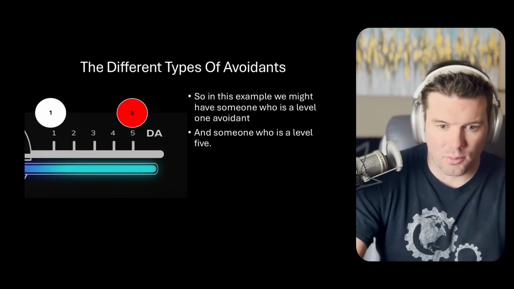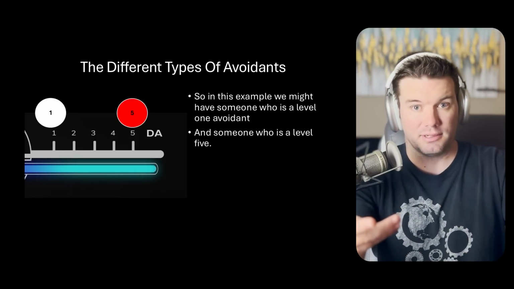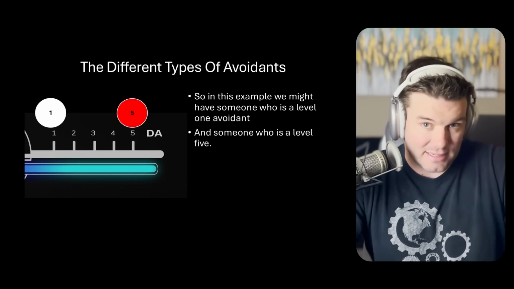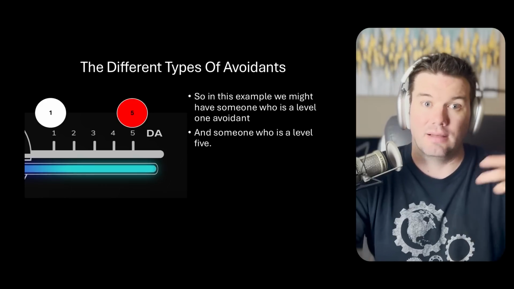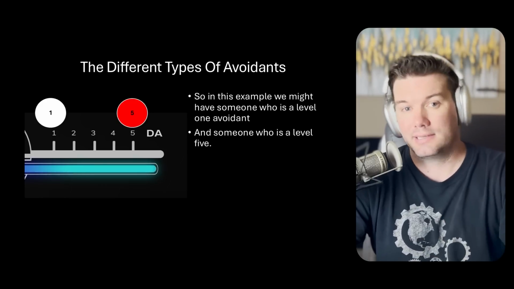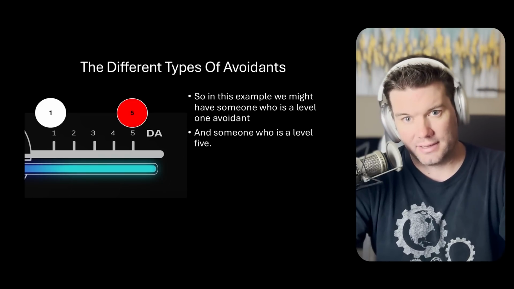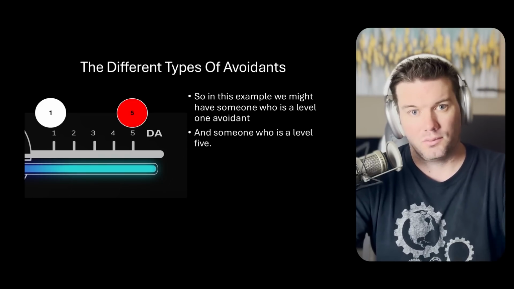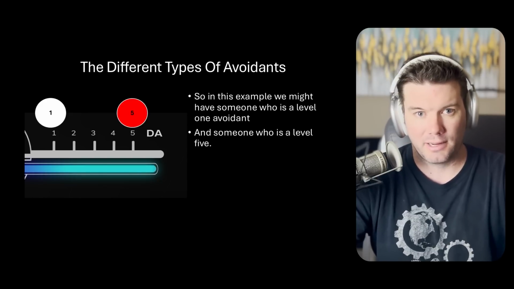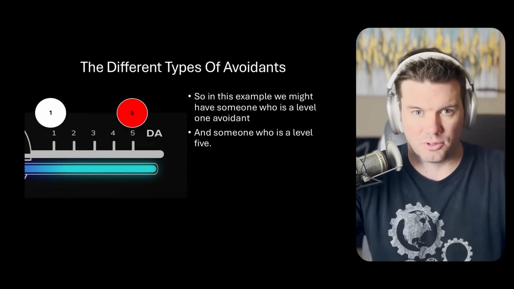So if you want to see that represented, we have those 2 different types of avoidance here. In this example, we might have someone who is a level 1 avoidant, represented, as you can see here, by the white circle. And then you have the red circle. That is someone who is a level 5 avoidant, running away from the burning building. That is the spectrum. Okay, so we get the basics, but we obviously need to talk about the levels of avoidance. And I thought we'd do something fun to do it. I want to use animals to help describe each level.